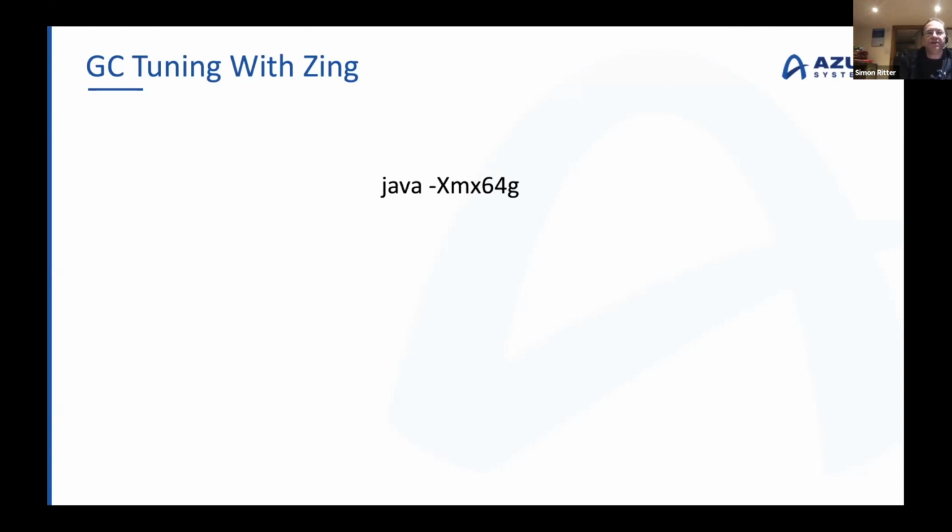In terms of tuning, primarily what you're looking at is just tuning the size of the heap. So you keep going down until you start to see performance fall off or you start running out of memory. Then you come back up a bit and give yourself some headroom. To be fair, we do have some flags that we can use to tune performance even further, but there are literally about 5 of them, and we understand them quite well. So we know how to advise people to use them if they want to change the way that the system is performing. But primarily, just change the heap space and let the algorithm do its thing.